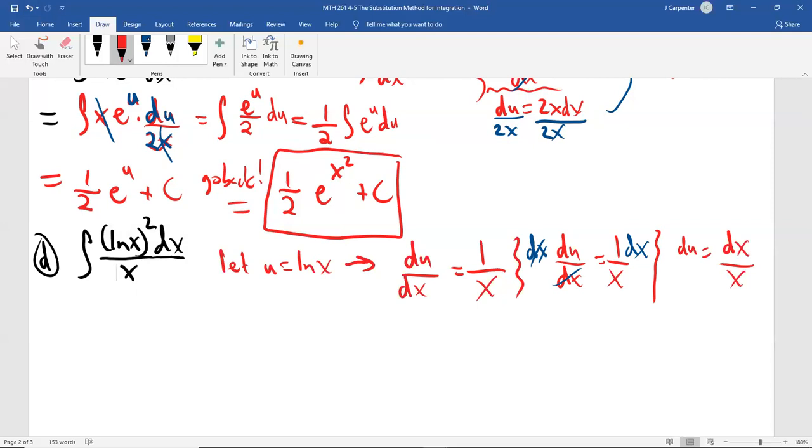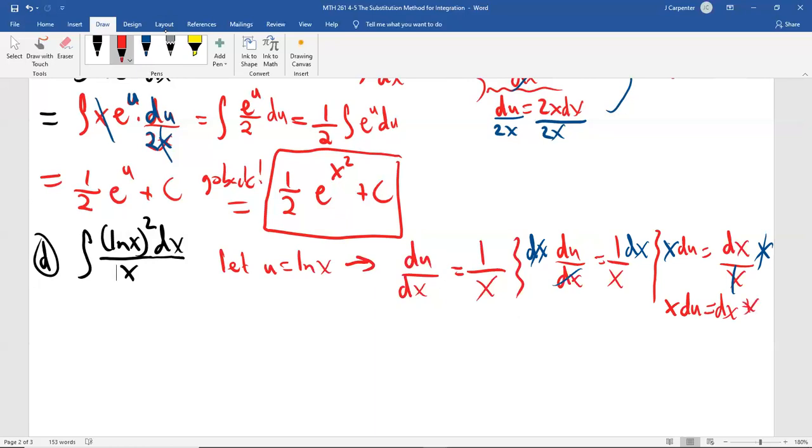Now, I've been saying so far divide both sides by what's paired with dx, but this is actually a division. So think about your basic algebra. Don't divide this time. Multiply both sides by the x. That way, that x will cancel with that one. And what we end up with is x times du is equal to dx. This is what we need to see.